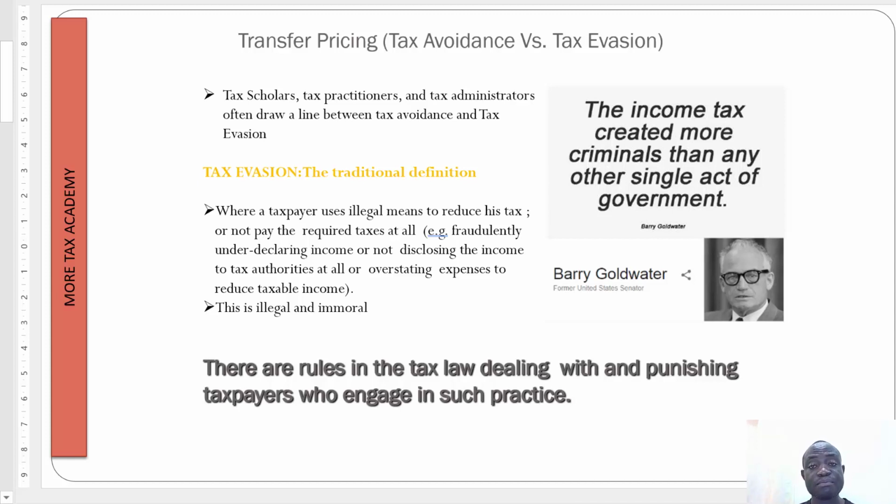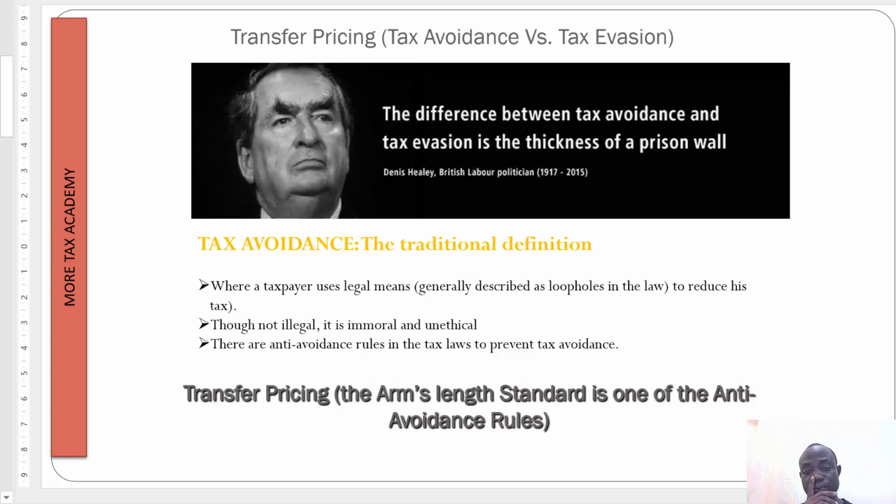That is illegal. For example, you've gotten some money from your part-time activities, or any income which is taxable, and you refuse to disclose it or you refuse to pay the right taxes on it. That is tax evasion. That is illegal. The law, as we have in Ghana, has a lot of rules and provisions that deal with tax evasion, so we will not go into it too much. The major focus for our exams is tax avoidance.